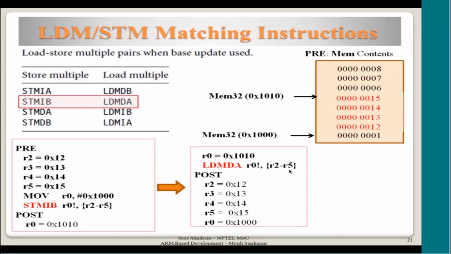By the time R0 is the same, you are giving the same list, then it will come here and the exact same value which went out will come back here, and then you can start the processing. So that is why these two are mapped. That means if you are intentionally trying to save a set of registers and then restore them back, you should make sure that the base register is undisturbed, and that you are also using the paired STM and LDM so that the intended operation is performed.